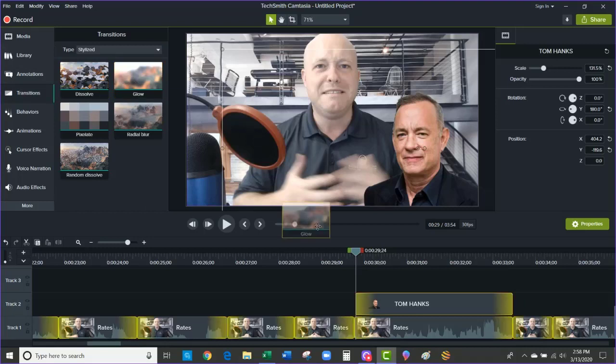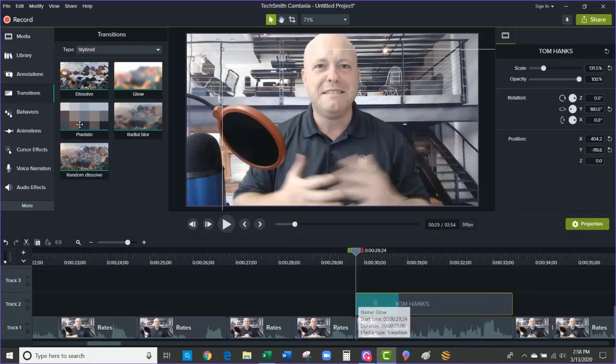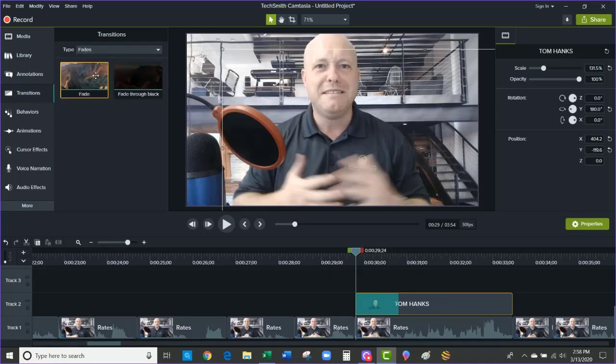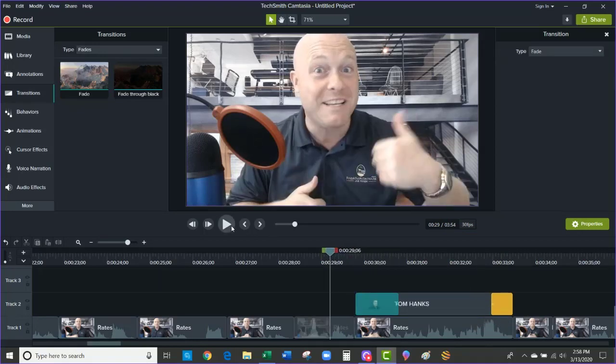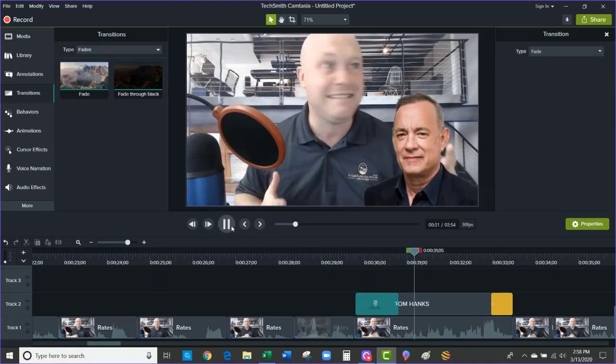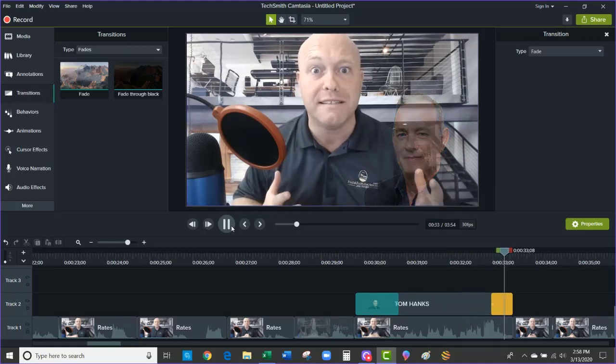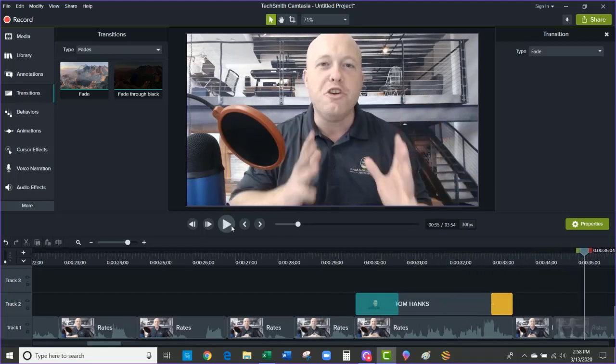I like the glow, so we're going to keep the glow. And then on the way out, I'm actually going to use a fade because it's shorter and less noticeable. And I'm going to shorten it up to about like this. Tom Hanks has the doggone coronavirus. It's a lot.